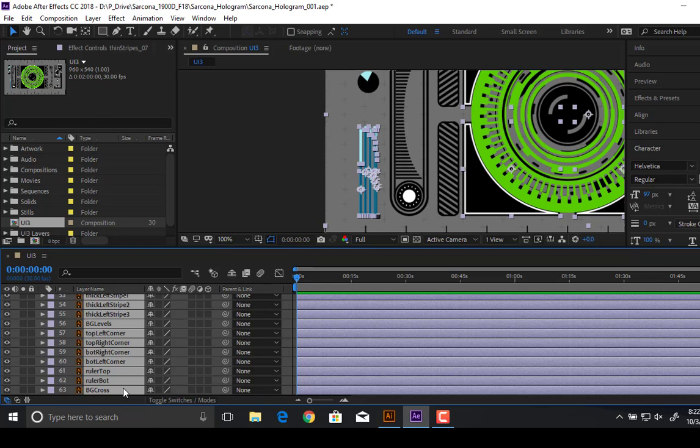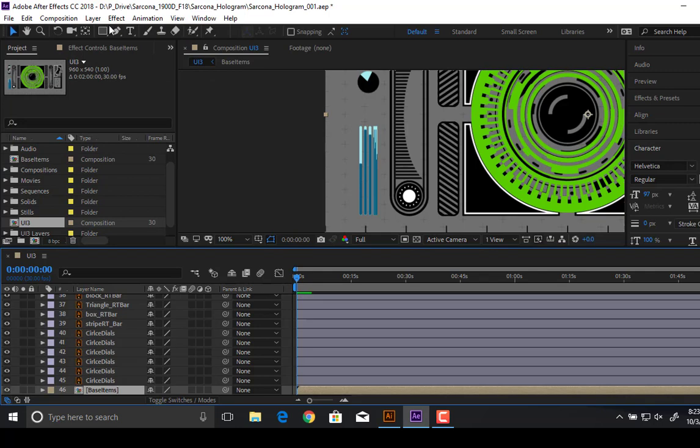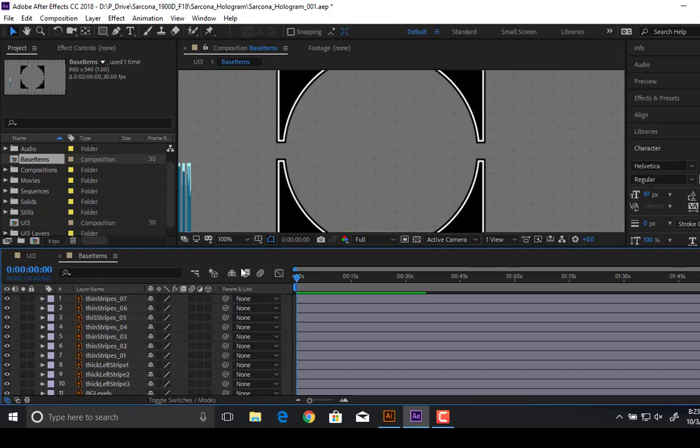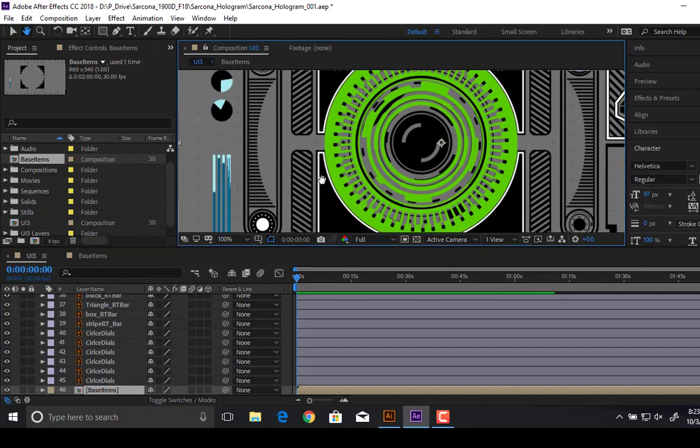So I'm going to hit Control-Shift-C while those are selected. I'm going to say base items. And now if I double-click this, I have one composition that just has these base items exactly where I need them to be. If I add more stuff to this, let's say that I wanted to add these stripe bars here, I'll find those stripe bars.